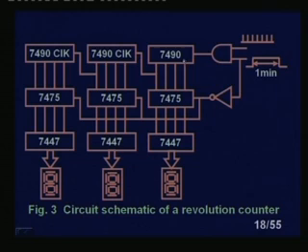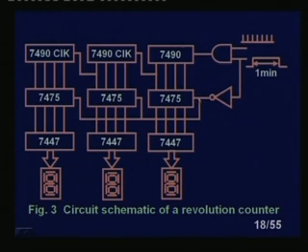Now, during that time, this is inverted here, so 7475 will not be activated, and the counter goes on counting. What will happen at the trailing edge of this pulse, when the 1 minute is over? This pulse will go down, and the output from the photodiode can no longer enter the 7490, so 7490 will stop counting. During that time, when this is low, 7475 will be activated because it is inverted.